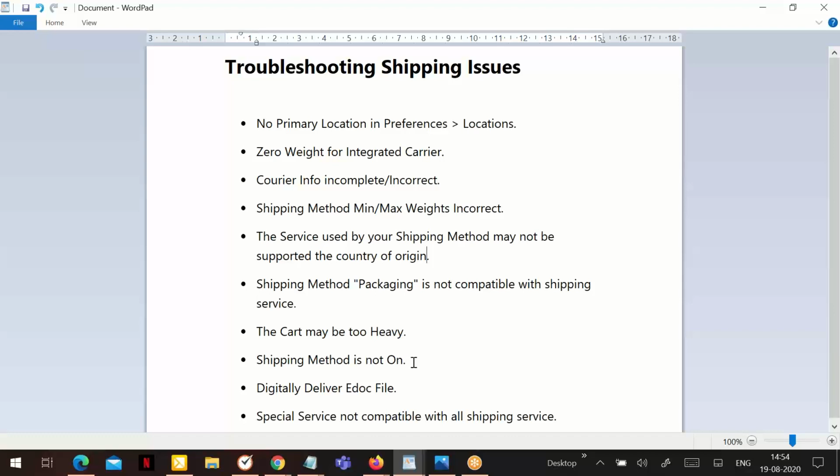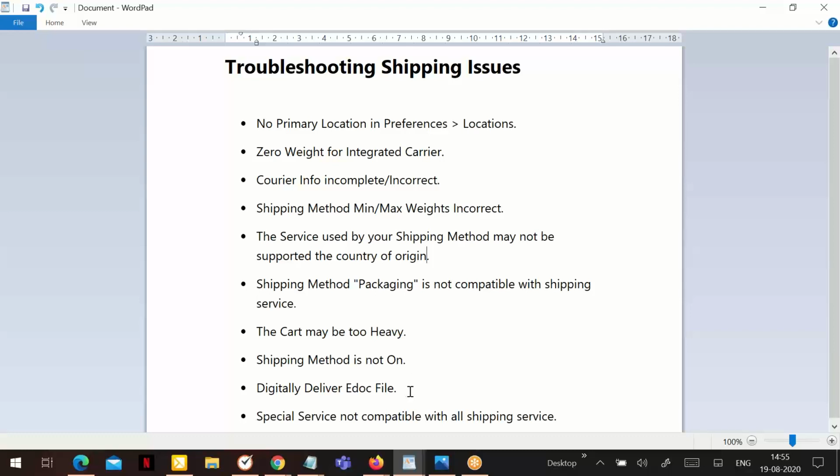Shipping method is not on. Make sure the desired shipping method is turned on for the site. The box must be checked for the desired shipping method to be available in the storefront. At least one shipping method needs to be checked. If no shipping methods are displayed, make sure you go to the preferences and create a shipping method and save and assign to the site. Make sure your shipping method has a number greater than 0 for the maximum weight, say 100 or whatever your maximum order size may be.